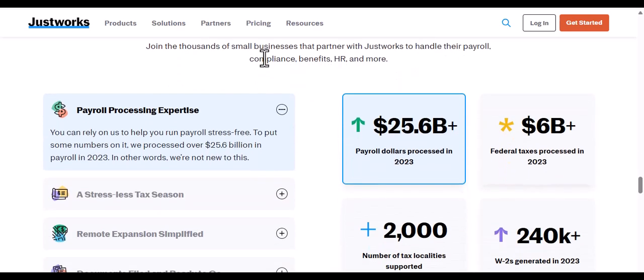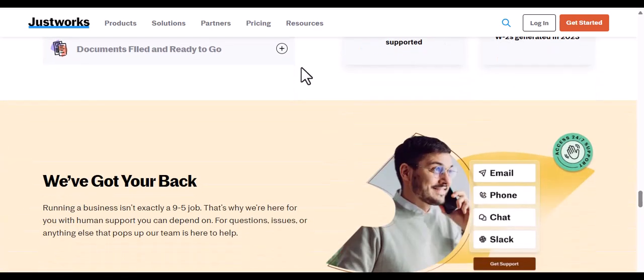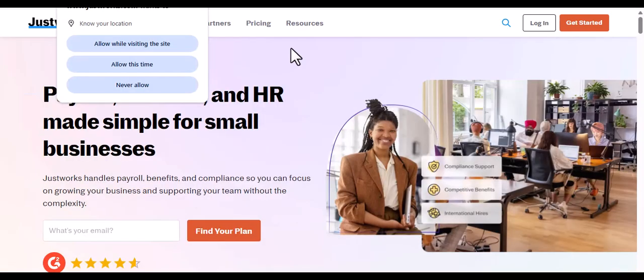Justworks is designed to automate as much of the process as possible. Once your payroll cycles are scheduled, the platform takes care of so much of the heavy lifting. For salaried employees, their payments are automatically calculated and scheduled based on the pay frequency you chose. For your hourly employees, you'll still need to approve their time cards, but the system will calculate all the rest: gross pay, deductions, and net pay, based on the hours they've logged and your preset workweek and pay date.